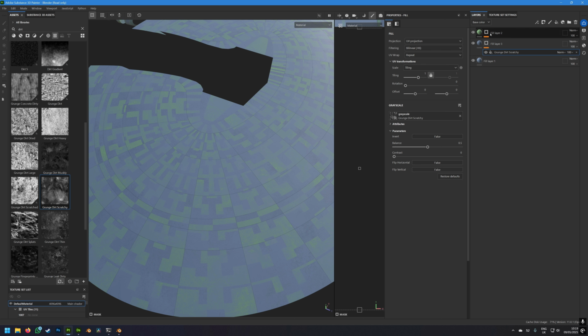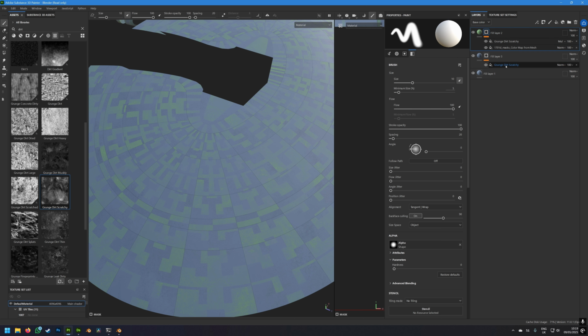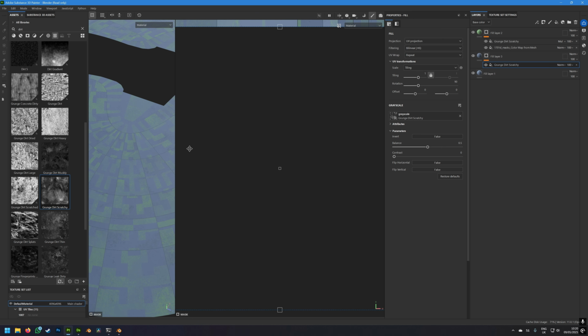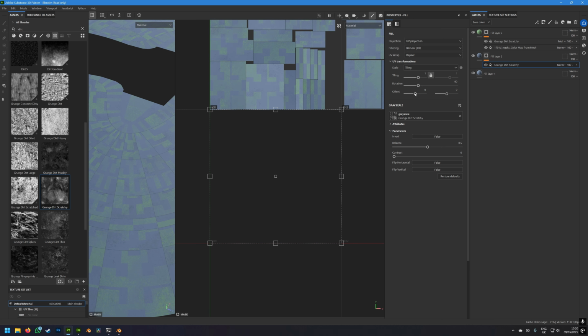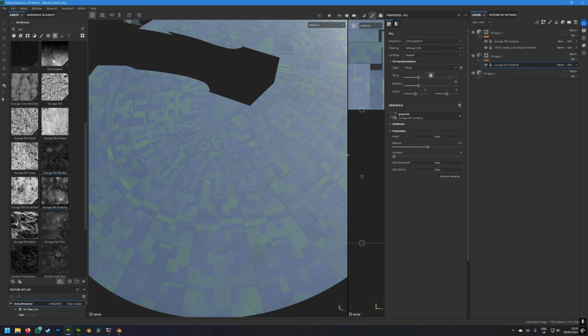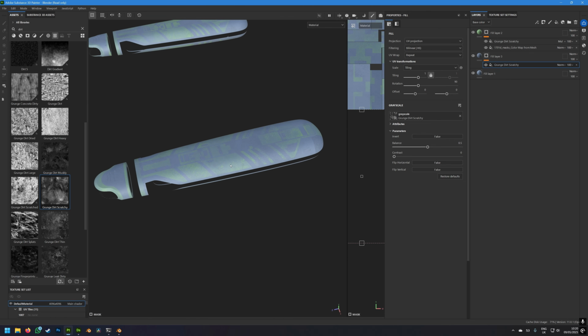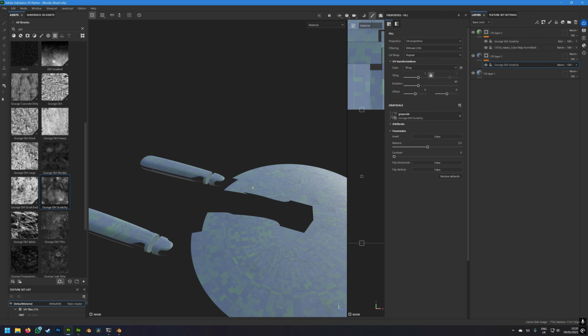And because we're using the same mask twice here with two separate layers, what I would tend to do with one of them is just rotate it 90 degrees, because this grunge dirt gets applied in UV space, which is here. So we're just going to rotate it 90 degrees so that it doesn't line up perfectly with the one above it, because that's not how real paint would react. So for each one you want to randomize the rotation. There we go. And then it's just a case of playing around with the colours.